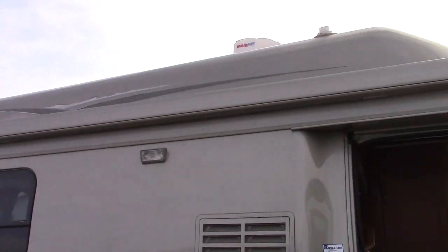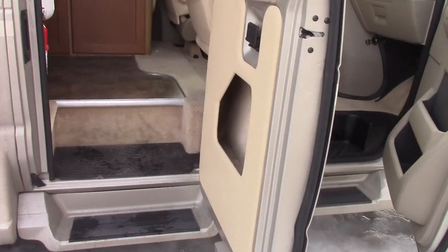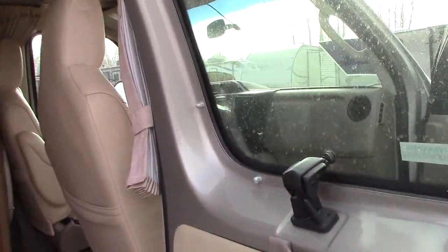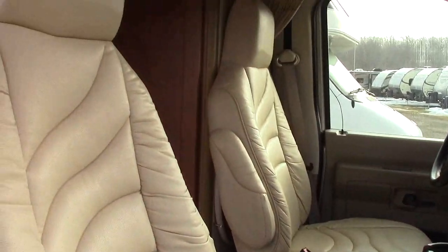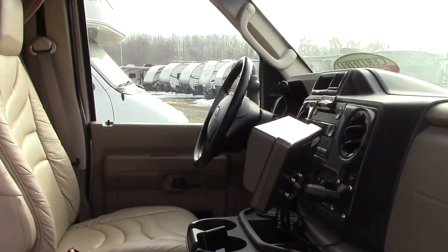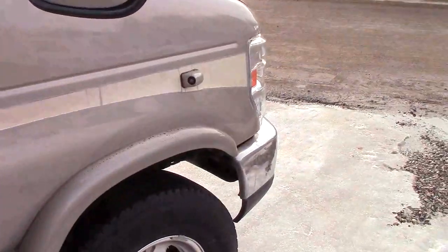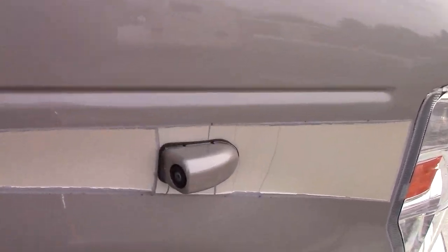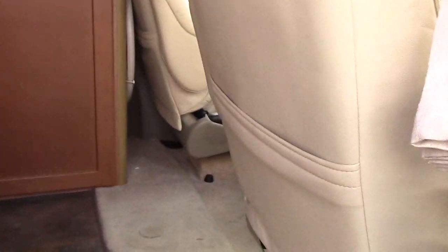You'll notice the patio awning is a box awning on the outside, so it fits well with the radius design of the roof. And the side entry door — first let's take a look at the passenger side leather seats in the cabin cockpit, and how clean this unit is. We do have backup and side vision monitors to watch from the display inside — those side vision cameras were way ahead of their time in 2011.